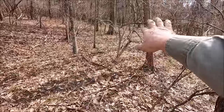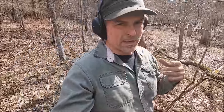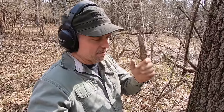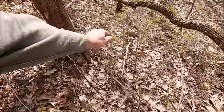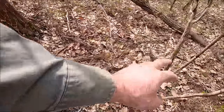I actually worked my way back around to this old roadbed, and earlier in the video, I probably had a clip where I talked about walking through the woods and listening for iron. It could be getting on a Civil War campsite or near an old home or something like that. But a lot of times it's a fence row, so you either have to dig a piece to see if it's a round piece of fence or a square nail, or just figure out if it's linear, like a narrow band that goes. And this is what I'm talking about. Here's an old barbed wire fence, and this breaks apart and gets scattered in the woods. In 100 years from now, there's just going to be nothing but little pieces of iron in there.